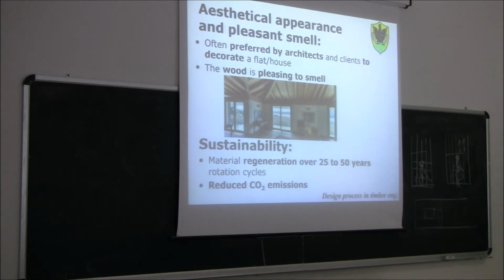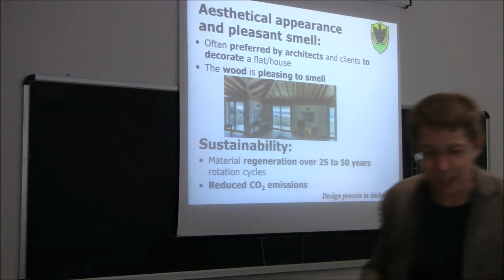Because the idea is that, think about now the possibility to produce many more timber buildings. Of course, to produce many more buildings, we would have to cut trees. This is not good. But on the other hand, once I cut a tree, I can replant another tree. And only 25 years the tree is ready for harvesting.